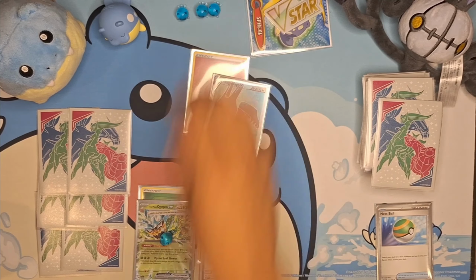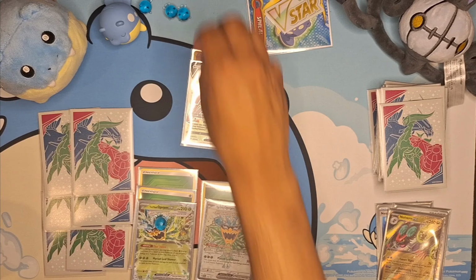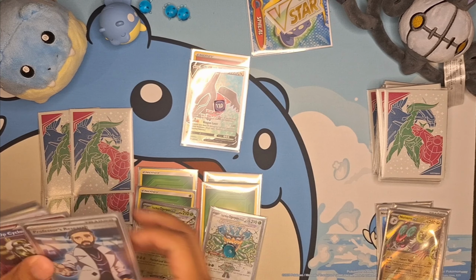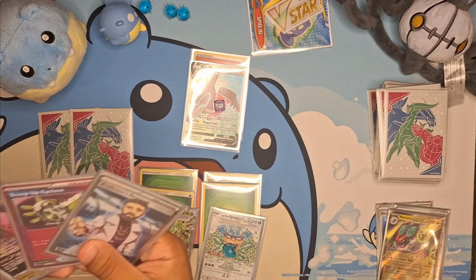So we will Teal Dance first onto the bench. Ogerpon, shuffle 1, and we have our Scoop Up Cyclone. So here's where we can make a fun play. We're going to go another Teal Dance, and we're going to attach to this one over here. We're going to draw. We pulled into another Research.